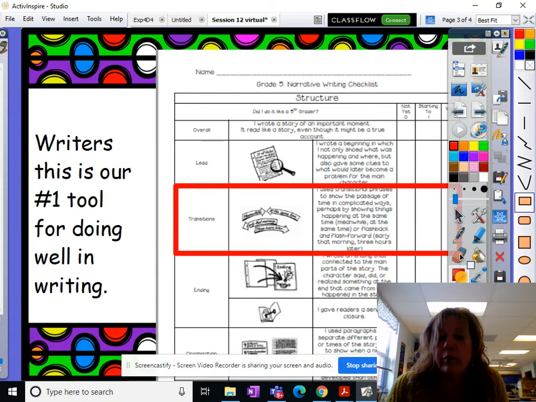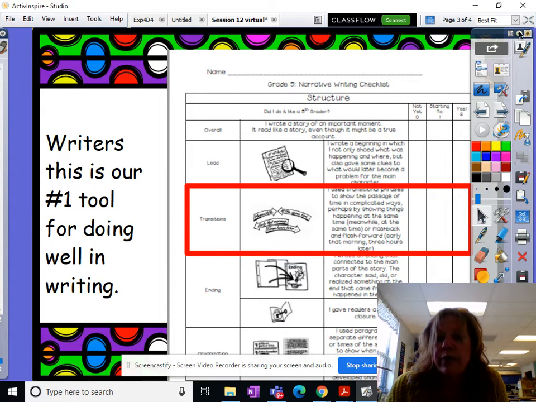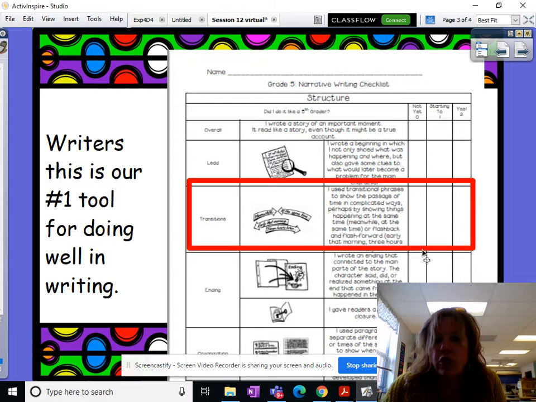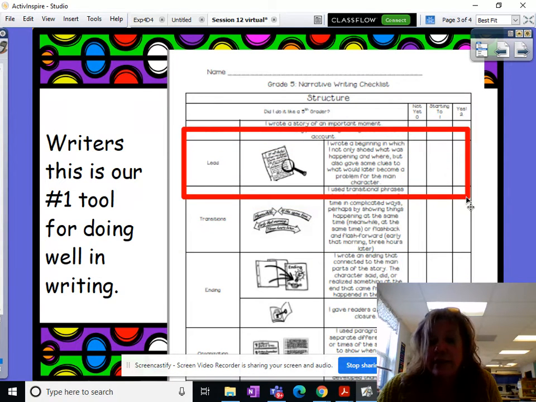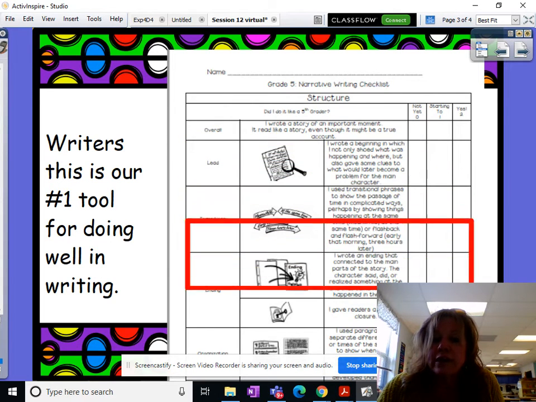So you know that when we did the transition lessons, you weren't very focused, or you weren't paying the best attention, or you don't feel like you used all the best transition words you could to give your story flow. Then transitions might be the first thing you want to look at. Or maybe for you, it's the beginning. The day we did the beginning lesson, you were absent or you couldn't find the writing meeting, or maybe you just didn't do your best on your beginning to include the character, the problem, the setting, and you want to go back to your beginning first. The point is, writers, you only want to focus on one section at a time.